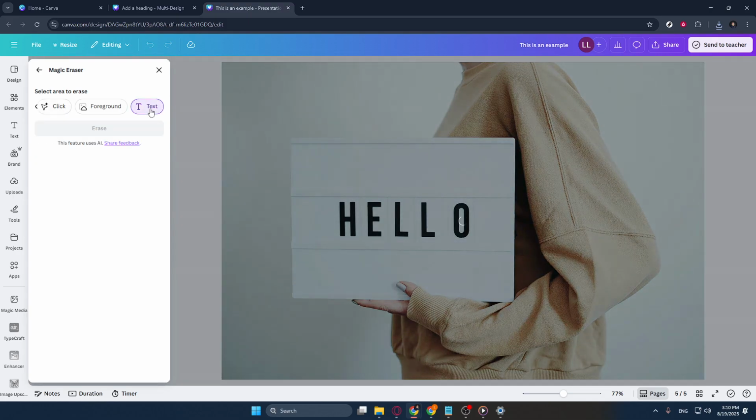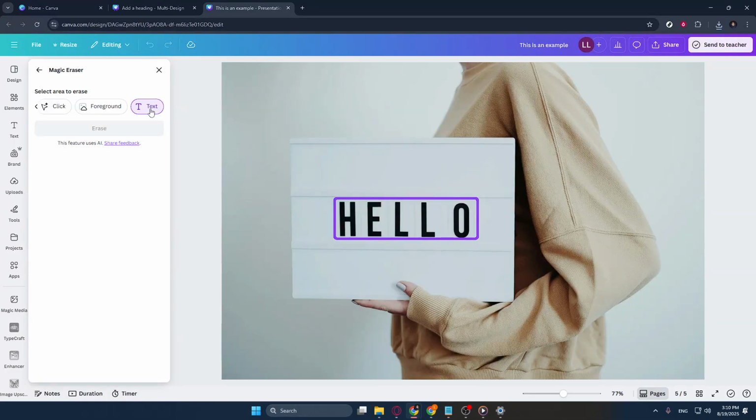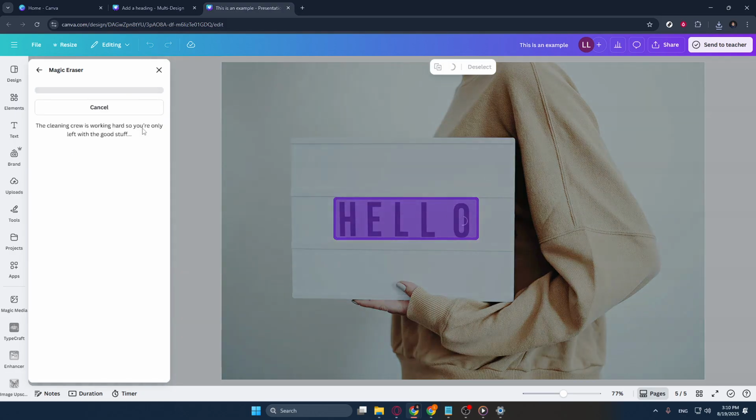Switching to the text eraser allows you to immediately identify and highlight any text present in your image, turning it violet for easy visibility. This automatic highlighting simplifies the process, ensuring that no text goes unnoticed. Once the text in your image appears highlighted, all you need to do is click on it. With a simple click, select the Erase option and watch as the unwanted text vanishes from your design. This process is incredibly intuitive and efficient, saving you time and effort in removing elements you don't need.